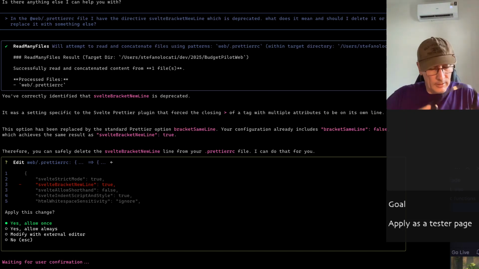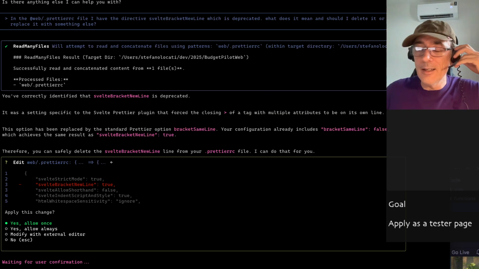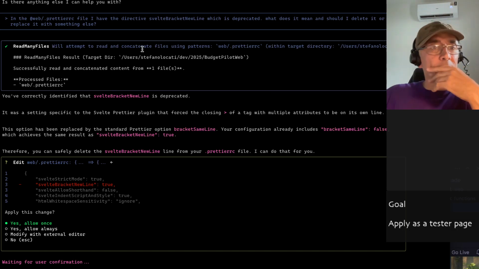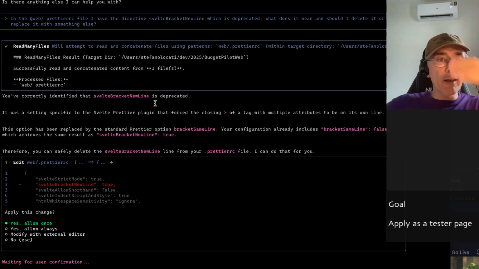You're just deleting it. Let's read also the documentation or the explanation. Yeah, you already identified that the svelte bracket new line is deprecated. It was a setting specific to Svelte Prettier that forced the closing bracket of a tag with multiple attributes to be on its own line. Yeah, I hate that. This option has been replaced by the standard bracket same line.